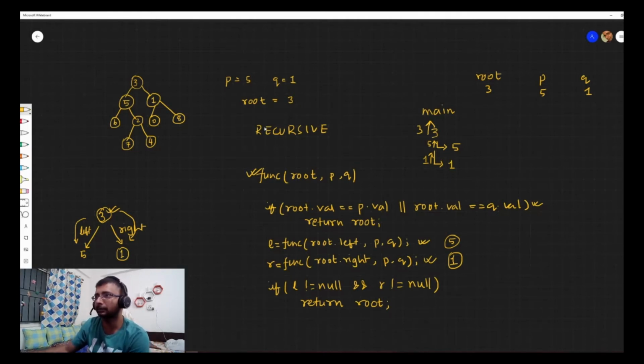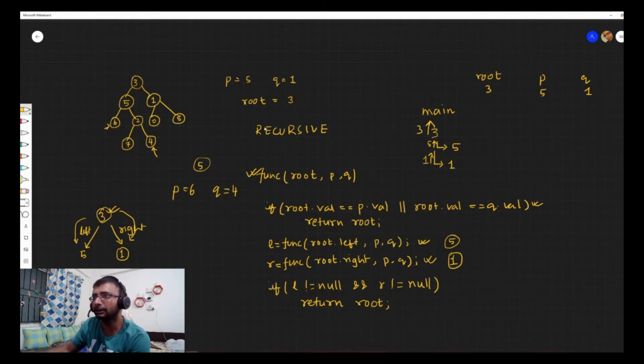So this is the algorithm, but there are edge cases to it as well. So we saw a very easy case wherein the nodes that we are looking for were at the first level itself. So let's say that we are looking for nodes which are pretty much deeper. Say I am looking for P equals 6 and Q equals 4. These are the two nodes. In this case, my answer is actually 5, so they have the common parent, which is 5.